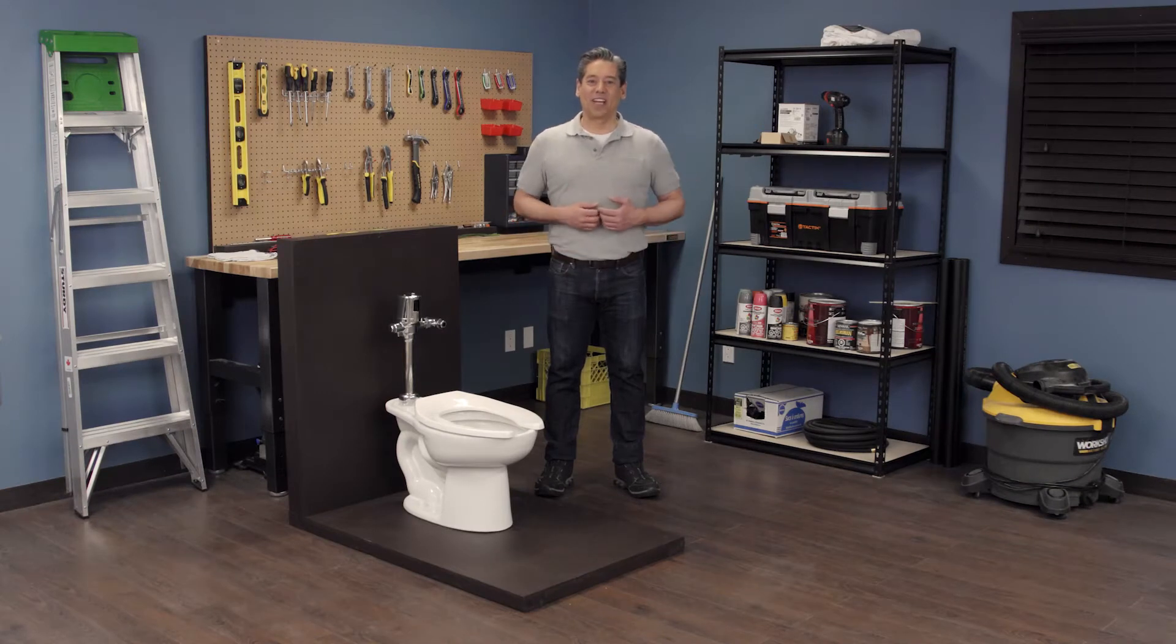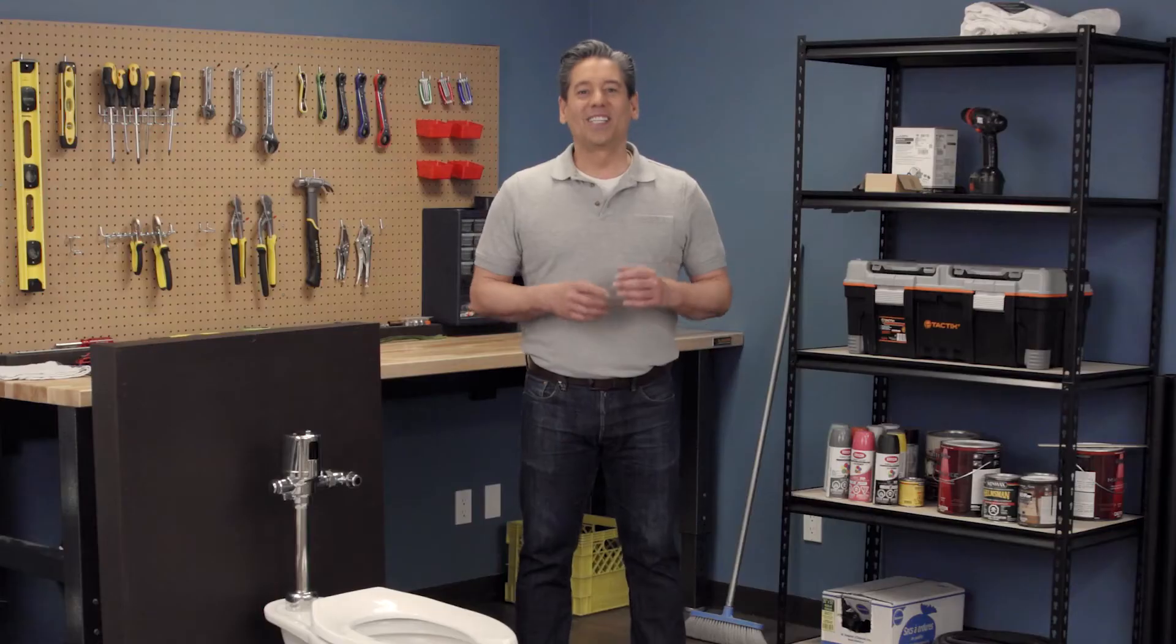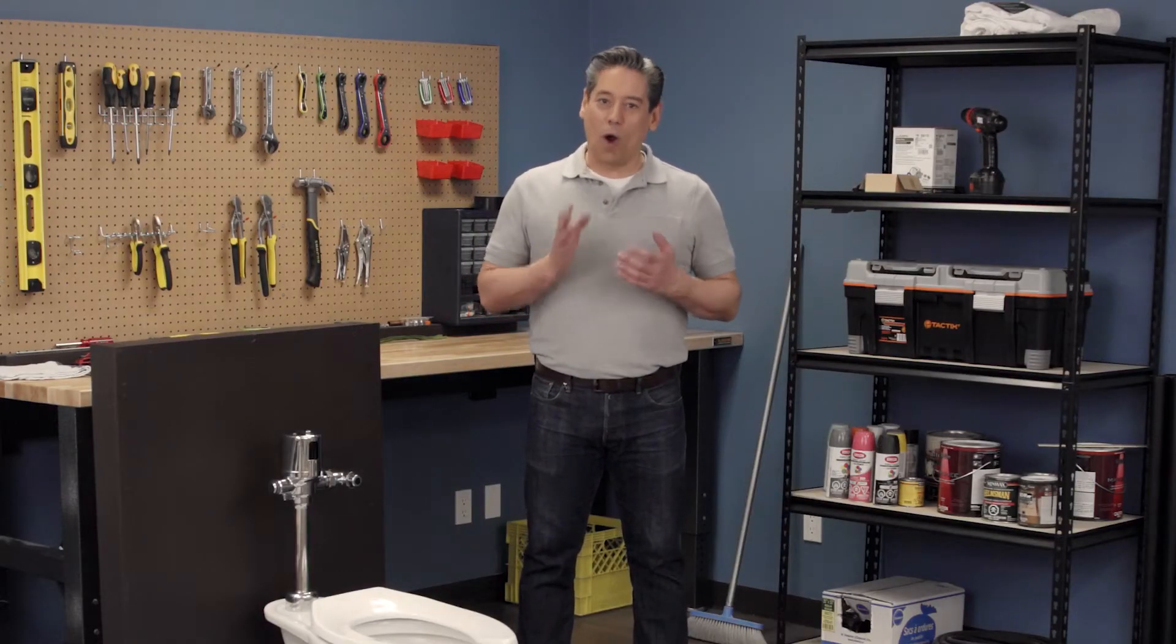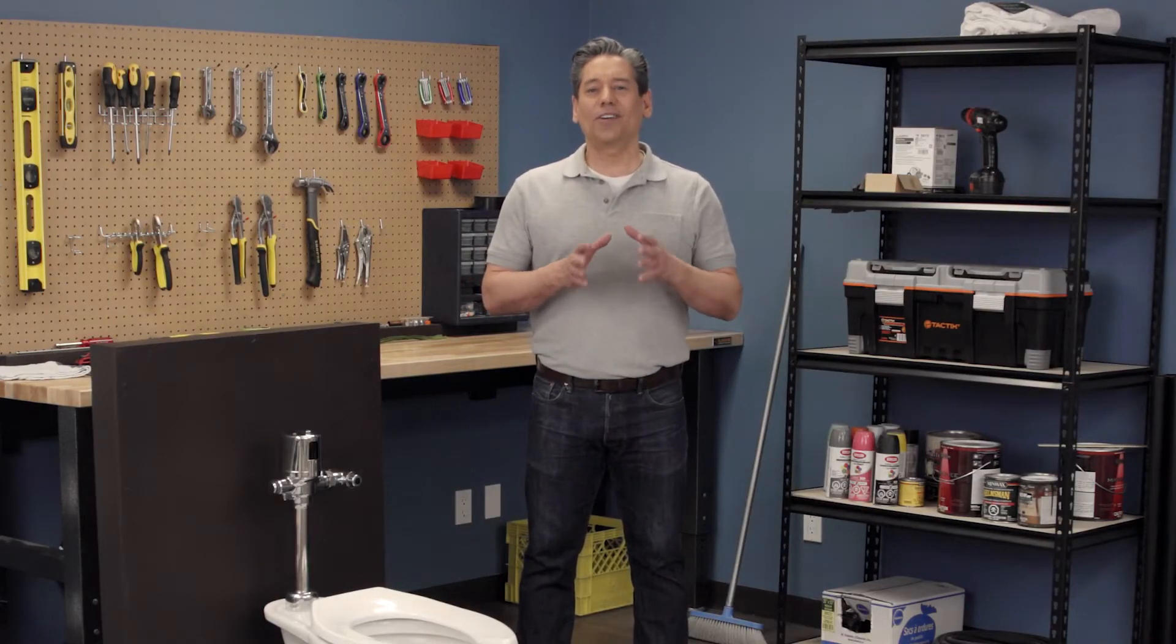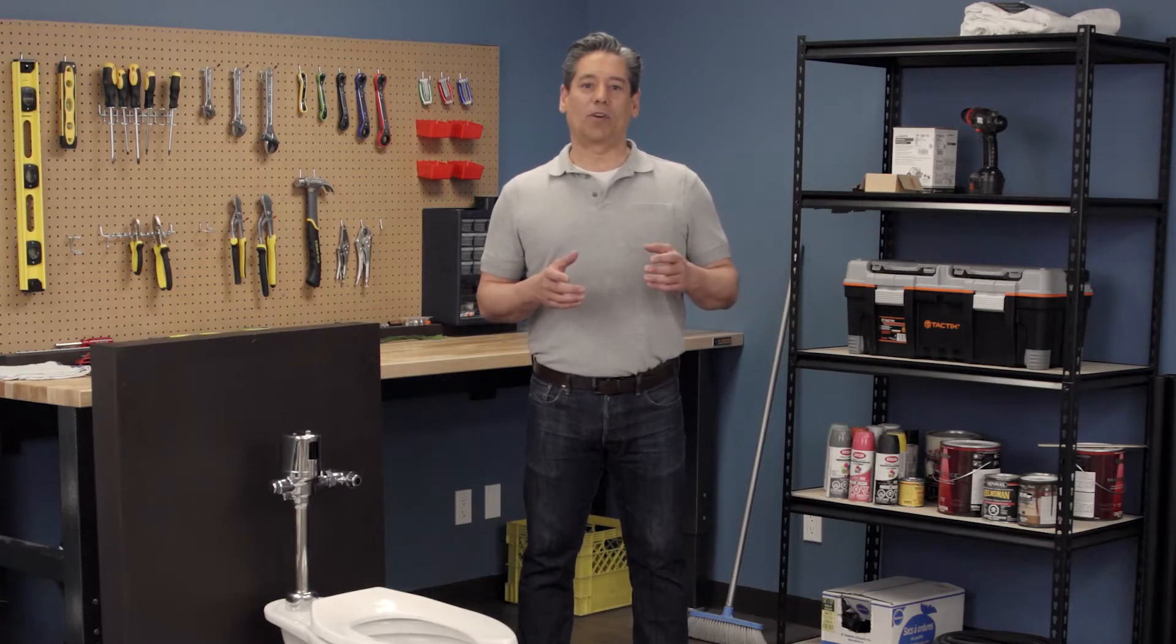Hi, I'm Vance and welcome to Repair and Replace. In this episode we're going to troubleshoot some of the most common problems in a Delta Tech 2 sensor flushometer. This applies to both urinals and water closets as the models are nearly identical except for the spud diameter and size.